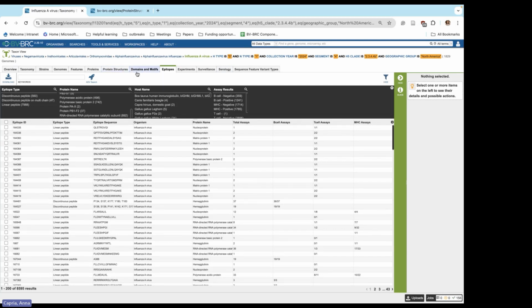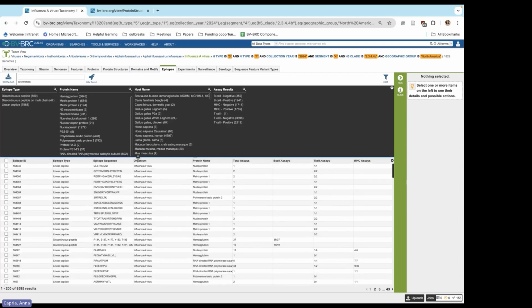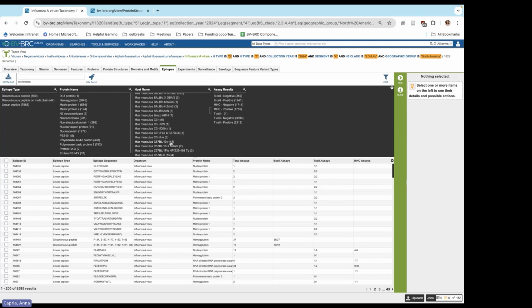So this is super applicable for whatever virus you're looking at. So the other virus we're interested in, the monkeypox virus, we have the same set of tools and things to review. The epitopes come from different assays, and you can review those here.